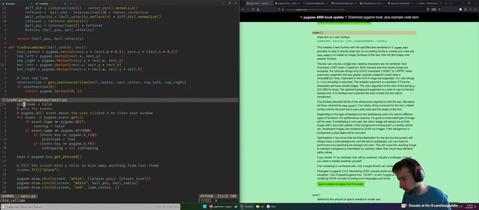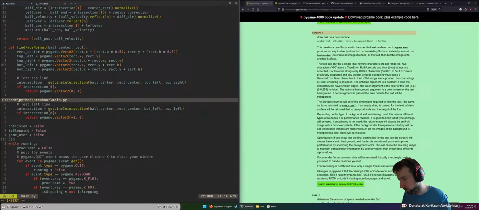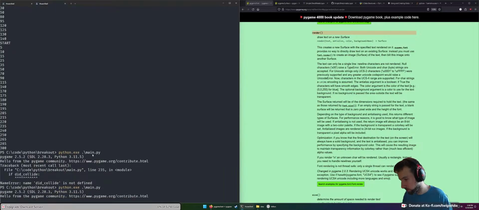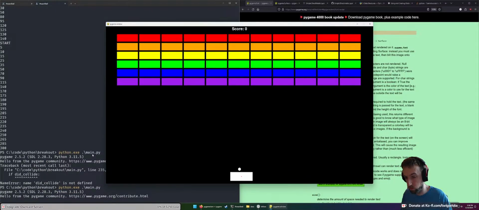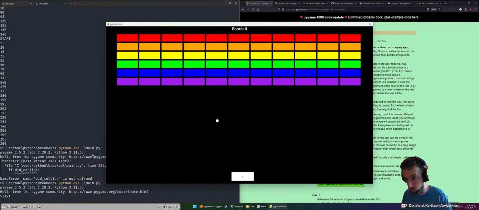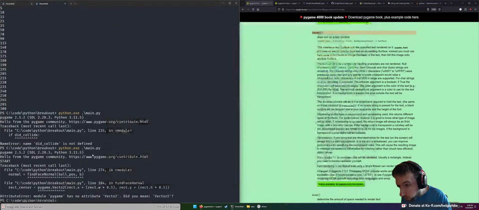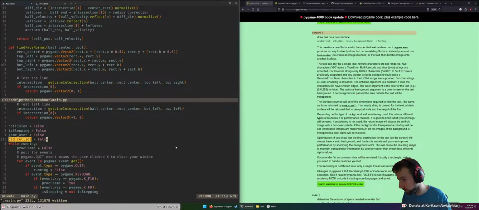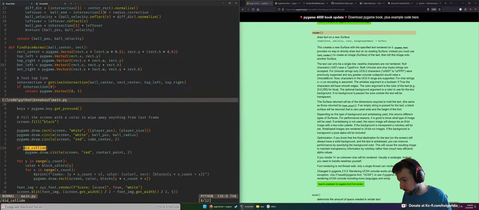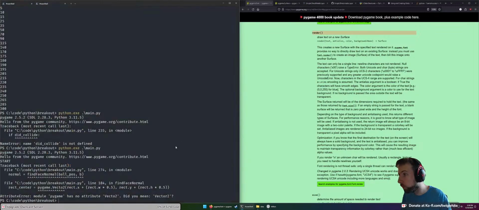Okay. Oh, shit. What was wrong? Wait. Rect center vector.